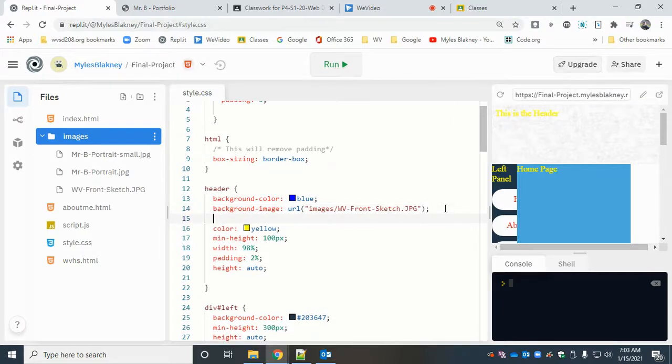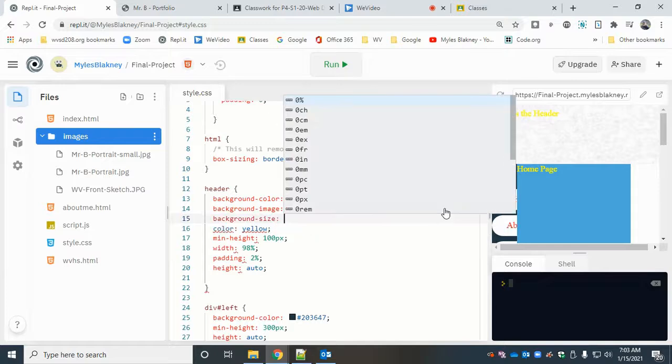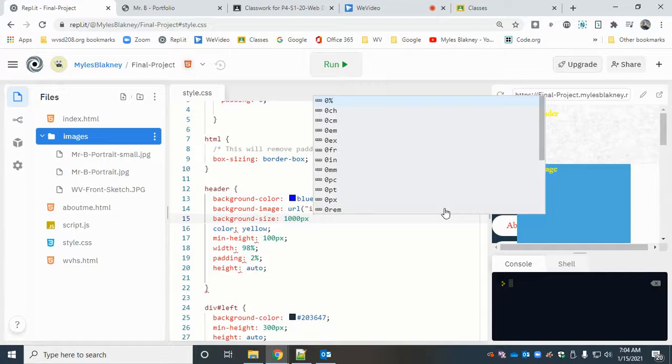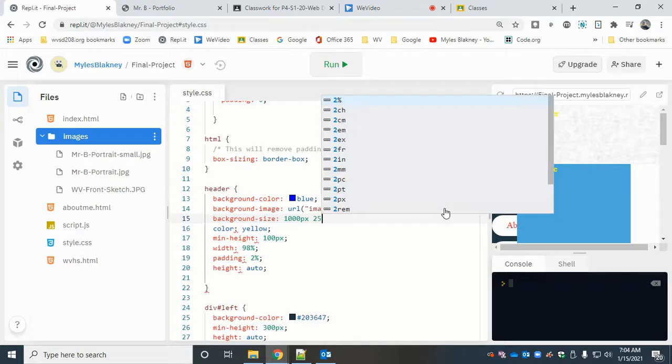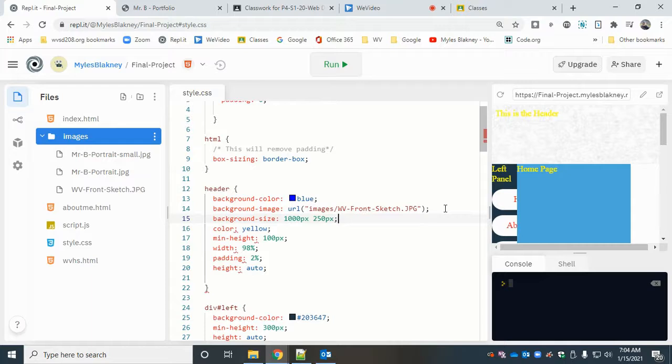So we're going to do background-size, and let's make it 1,000 pixels wide, space, and 250 pixels high.